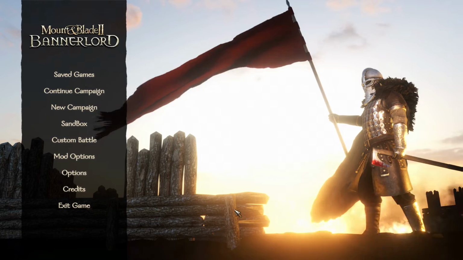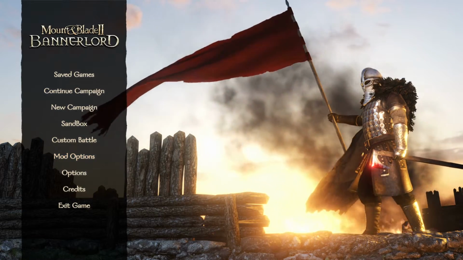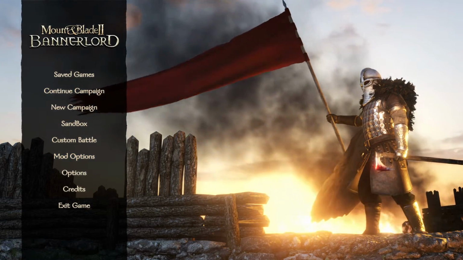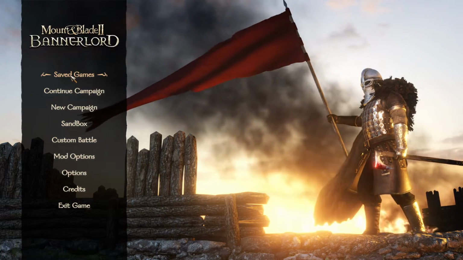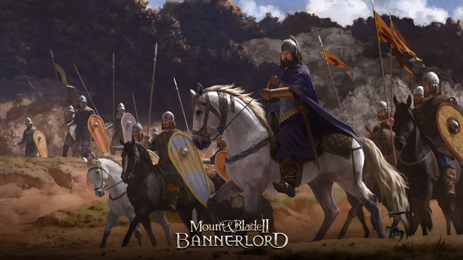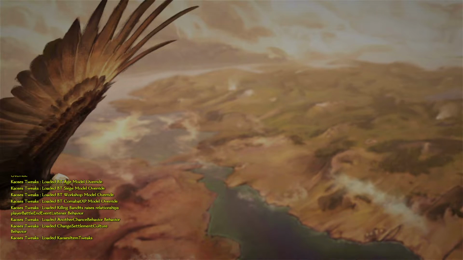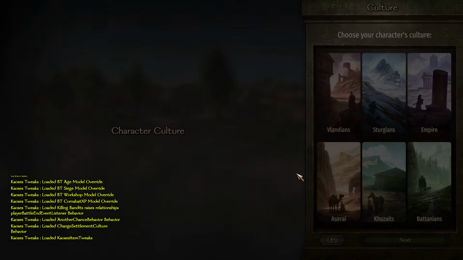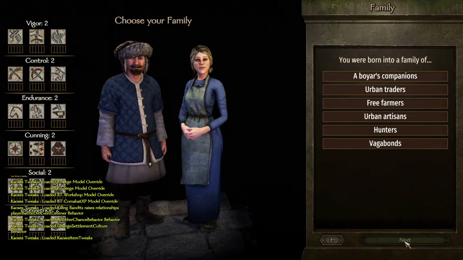Okay, so we still have, and I did test with these other mods, it would still break. So obviously we can't run a saved game because we don't have the ROT mod installed, but we can try doing a new campaign. If the new campaign works, then it's the mod's fault, I guess? Or the files, or I'm back at the corrupted stage again. Okay. We'll skip this. We'll go Sturgians, next.